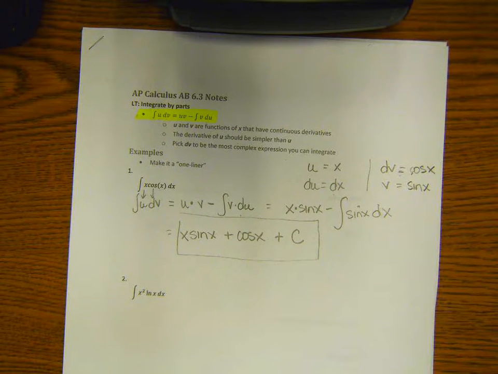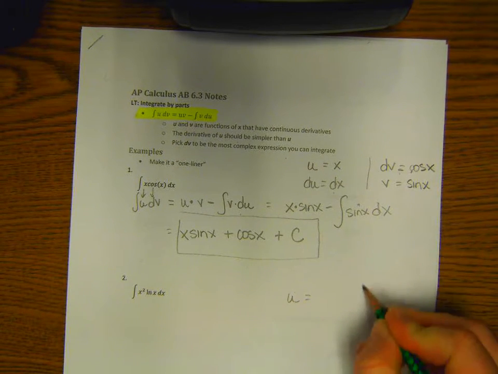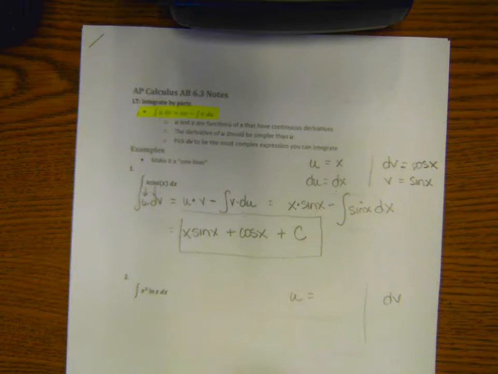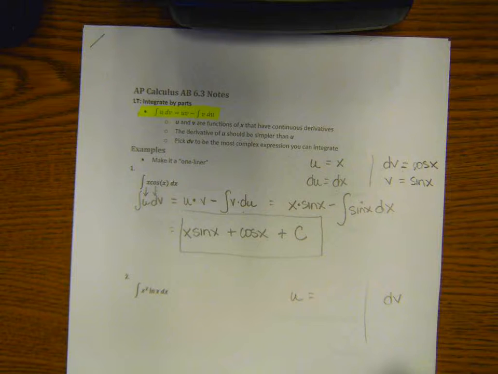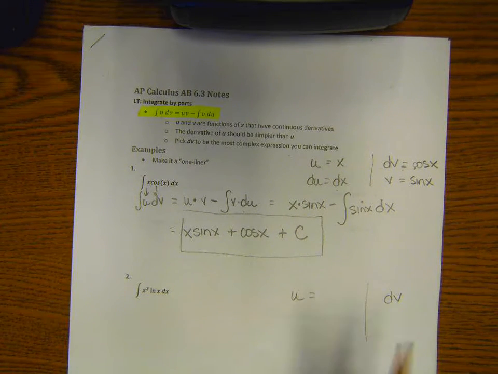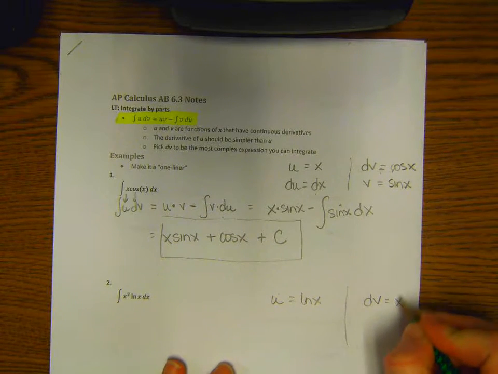Okay, so let's try another one. Okay, so but now remember, if you're thinking x squared, here's the deal. Normally I would say, yeah, you're right, x squared. But if I put natural log of x here, we do not know how to integrate that, do we? No. So what's my only choice then? Let's make this here, and we're going to be dv is x squared, because we still can integrate x squared. Okay. All right. So what's du?